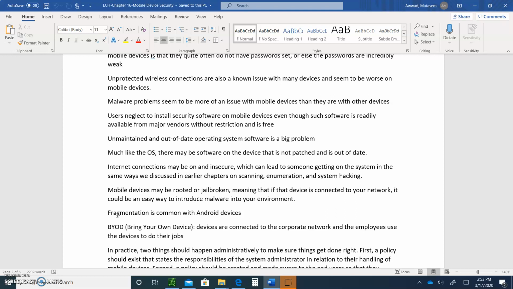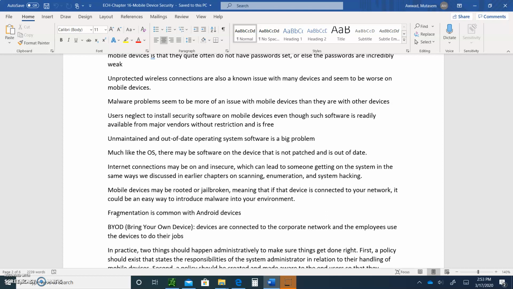And the 6th point that I want you to know about the problems with mobile devices: mobile devices may be rooted or jailbroken. So remember that. You definitely don't want to do that. In practice, 2 things should happen administratively to make sure things get done right. First, a policy should exist that states the responsibility of the system administrator in relation to the handling of their mobile devices.